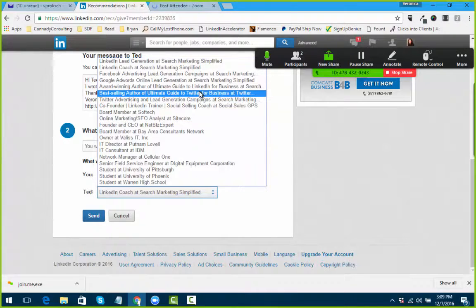Because certainly if someone hires you, for example, in my case, if they hired me for the web design as well as copywriting or the landing page, that would be two. Well, in my case, I use Cannady Consulting for all the services I've provided. With Ted's, that's an SEO trick. Ted, what's your take on that? The reason I liked consolidating my job under one is I didn't want it, at a quick glance, to look like I was job hopping if someone didn't really pay attention, if they were just gleaning it. Another thought is if they gave me a recommendation, would it look like I've only received two when I actually have almost 30? So I saw some drawbacks to that, but from an SEO perspective, it appears that it really does work to help.